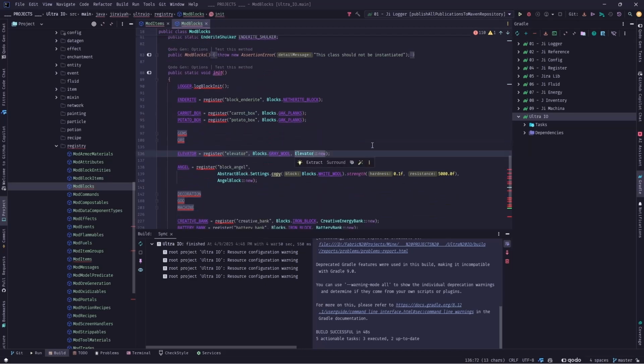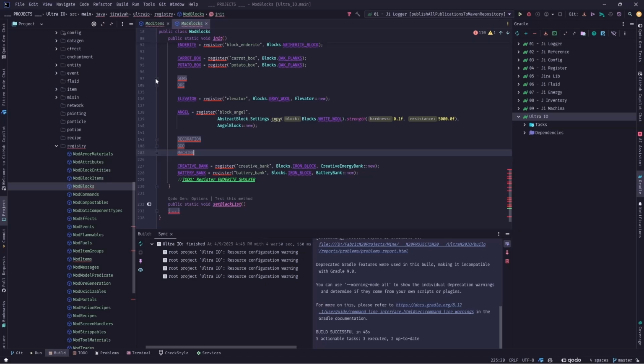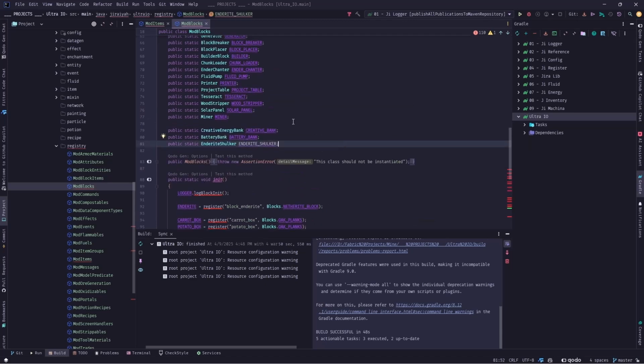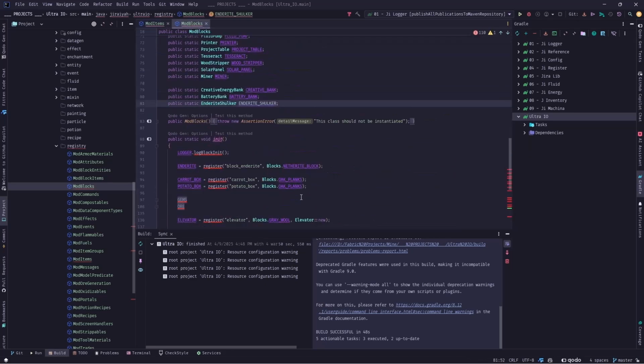The next use case is when we have our dedicated class. And as I said, sometimes we want to provide our own settings. These are the most used cases of the blocks. For the blocks, I don't think I ever saw a block that is not stackable to 64. I don't remember. So I think doors, maybe? Yeah. Anyway, long story short, if we cover these two items in the block registry systems, we will have done a lot. And that's what we will start.